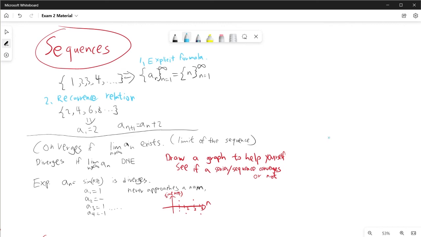We can write it in a formula which just says n, where a of n is the name of the sequence. Let's just call it a of n. It's saying that from n equal to 1, the first number, it's just n, right? The first number is 1, the second number is 2, right? Well, that's the formula for the numbers in that set.